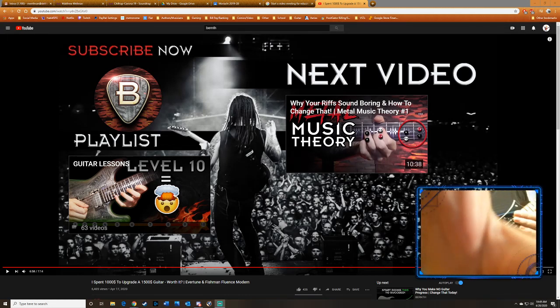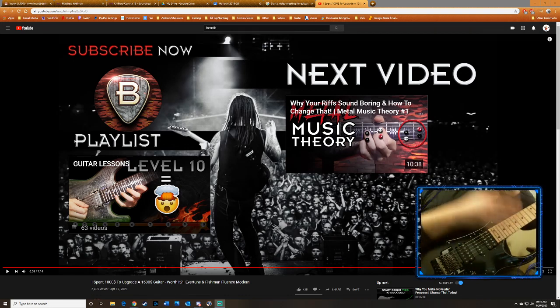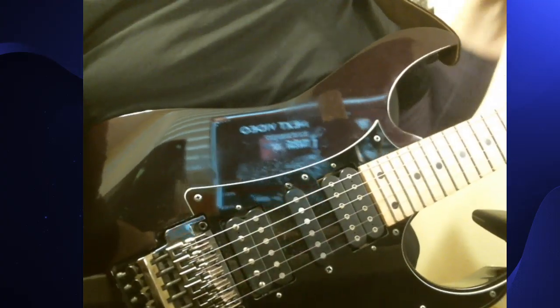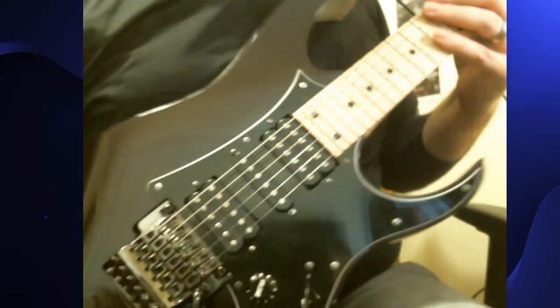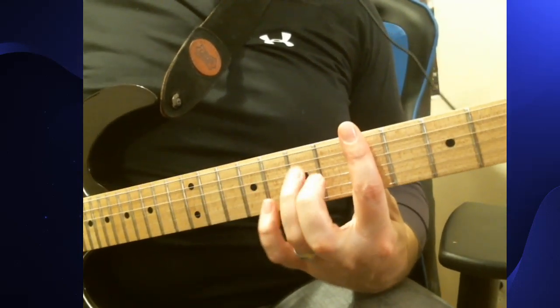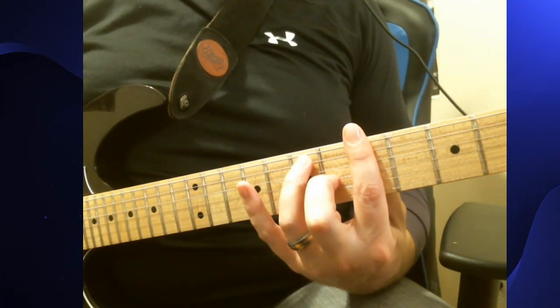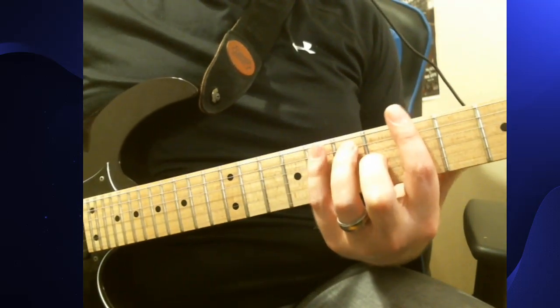Let's take a look here. Let's see. So is it, let's see, 5th fret with a flat 7, so like that. Where's the goatee? Did I have a goatee? I just had the soul patch, right? I had it last year.